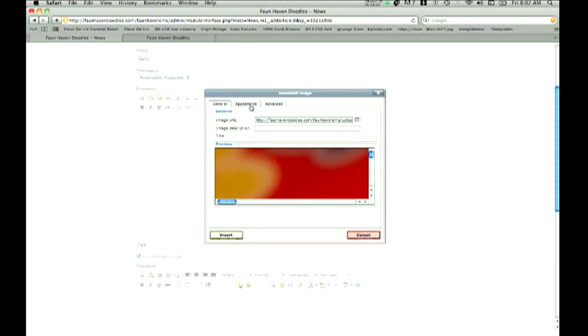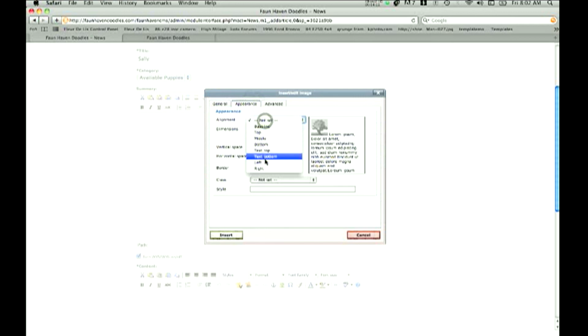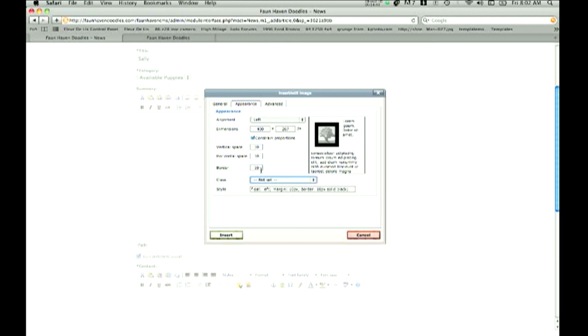And as you would with any other picture, you can change the settings. We're going to make this alignment left, which as you can tell right in here, shows how the picture is going to display. So right now the text is going to show at the bottom. We want it to show all the way to the top. And then notice how that changes. This is a way too big of a picture, so we're going to change this to around 400. The vertical space is in pixels. So whenever I change that, it's going to put 10 pixels above and below, and you can put that to whatever you want. And then 10 pixels to the left and right. If we wanted to, we could add a border. That's also in pixels. We're not going to add a border.